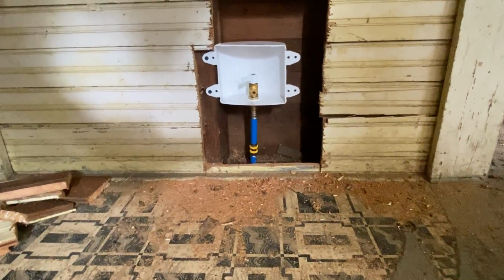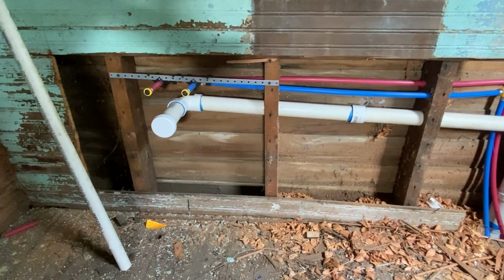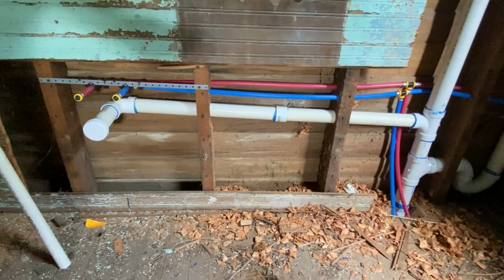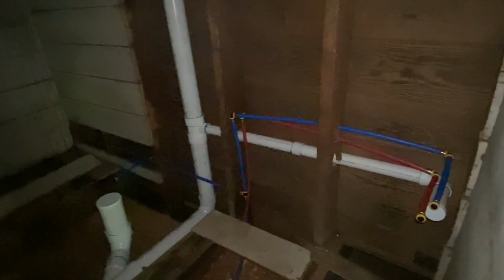Because it had no plumbing. Just so you guys know, there was a house there, but there were no pipes at all. It was literally like it was in 1880-whatever. Right, zero plumbing. So what have we added? It's from scratch. Melly will have 3 bathrooms, a laundry room, a mud room, and there's work done in the kitchen as well.